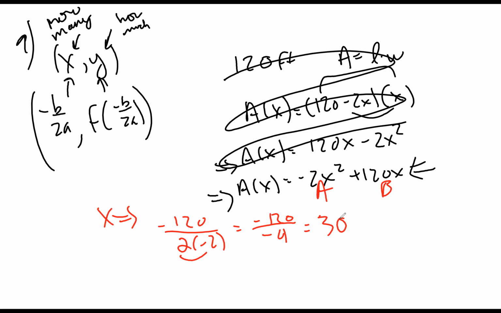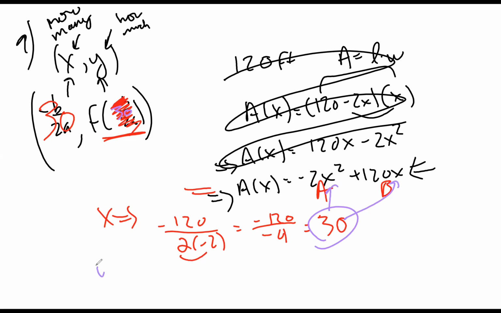Any issues with this? All I'm doing is using that vertex formula, which you will have when you take the test. Basically, this x value is replaced with the number 30. And what this y value says is, take the x value that you got and plug it back into your function. So instead of having all this nasty stuff, basically what I have is f of 30. So I'm going to take the number 30 and put it here and here.